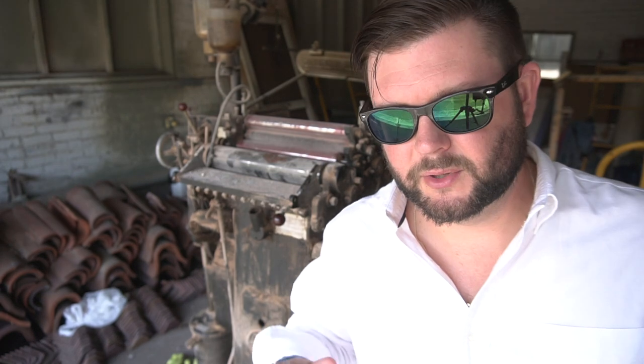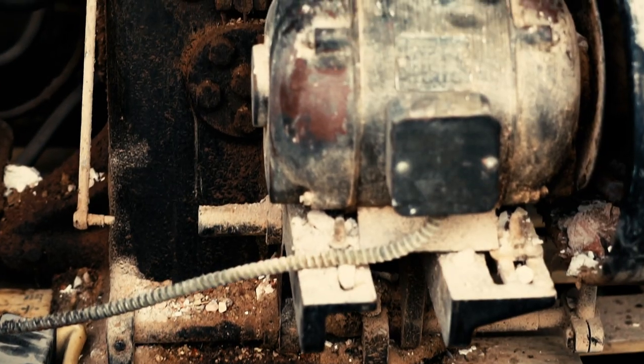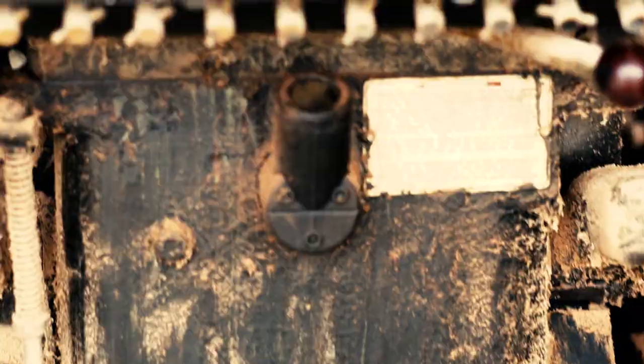But this whole series is going to be about our journey and process of learning how to use a letterpress from start to hopefully becoming an expert with it. Hopefully. These are great machines, but they're not exactly a beginner's press. So we have a lot to learn and a lot to clean. We are new to this, so we're trying not to get too excited about it. We know there's a long road ahead of us.